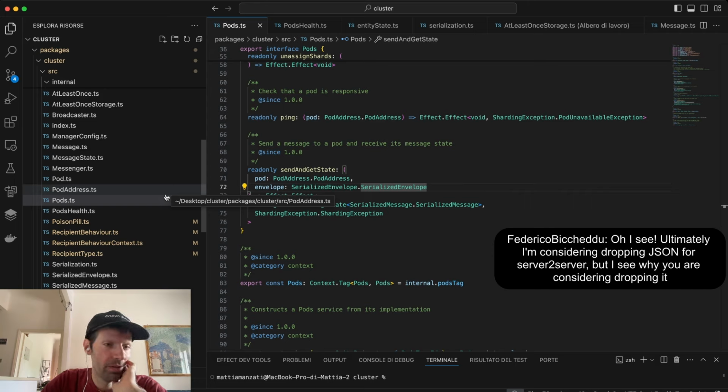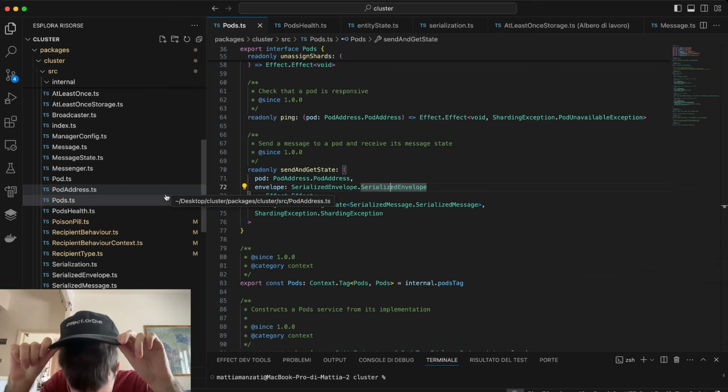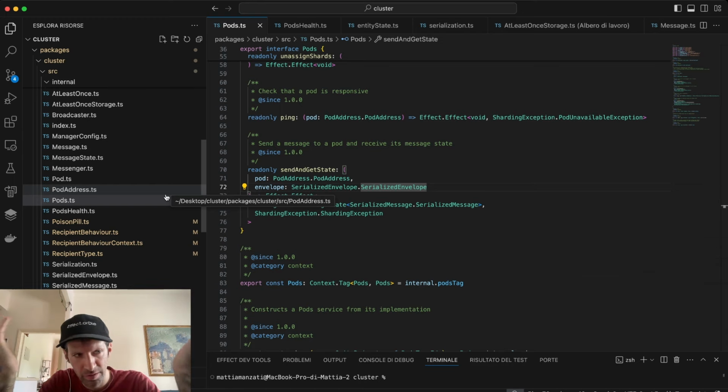The thing is that in order to make cluster work, you have to have two environments that are already JavaScript environments, because you need to have cluster running on one side and cluster running on the other side. JSON is basically spread inside the JavaScript environment, and it's just how the pods communicate between them, something that is not exposed externally. Yeah, exactly, Mike. Protobuf requires a spec, so I'm not sure it can be done dynamically.